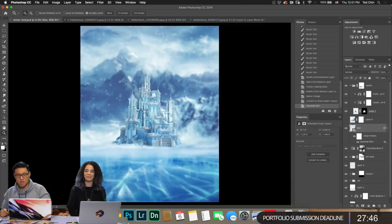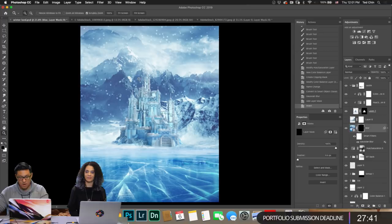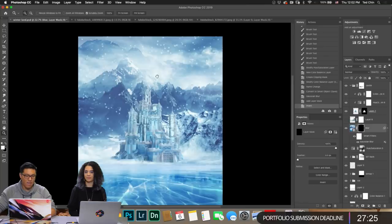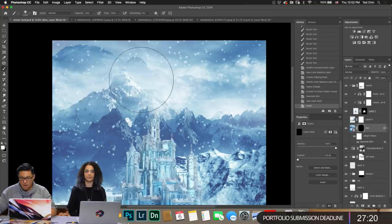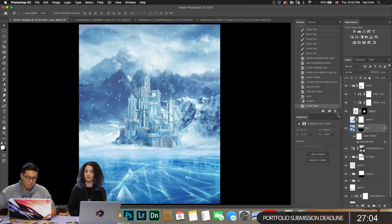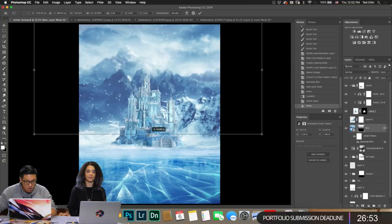So I'm going to try this layer and create a layer mask, and then we're just going to invert it. I always like to invert it sometimes, not always. Then I'm going to use fill screen. I like to drag around, but I don't like it when it's stuck on space. If it's fill screen, I can't move it too much, so I have to be able to move this. Then we just brush it back in, the more blur. Actually, we could try using the gradient tool and then drag it this way. Then you can link the mask and move them down a little bit. I'm just trying to see where the blur should stop, maybe right here. And then brush it back in a little bit.